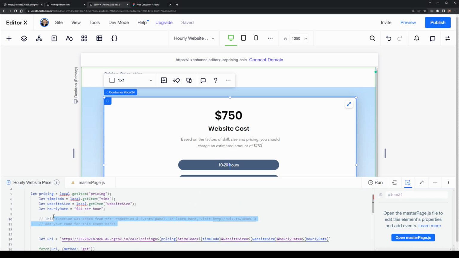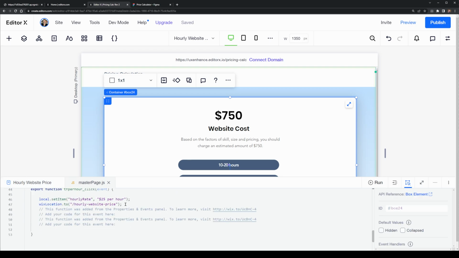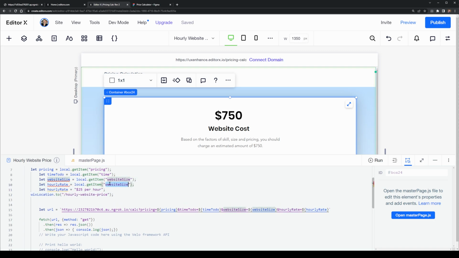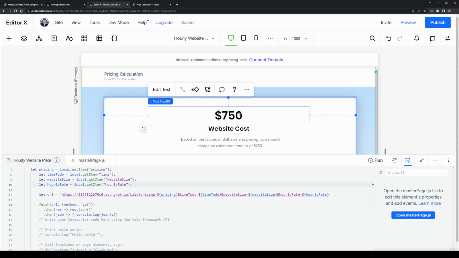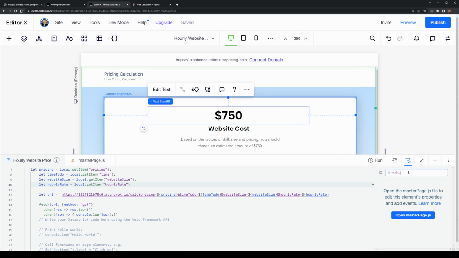And we'll run it immediately as the page loads. This means that we're going to import all the libraries here, and we're going to make sure that we're pulling out all the values that we're storing in local storage. This includes the time for the website size, and the hourly rate. Then what I'm going to do is have this update the value here inside of this price. We'll need to give it an ID, which we can later reference and utilize to update inside of the fetch request. But for the time being, let's make sure all of this works with our new URL, which is running on our VPS in the background.